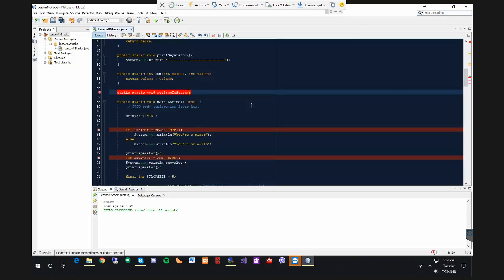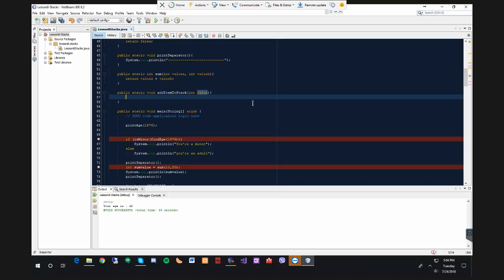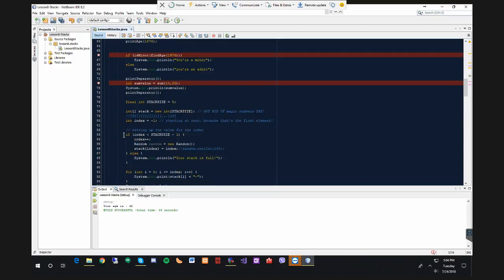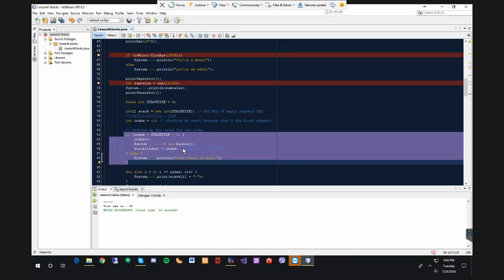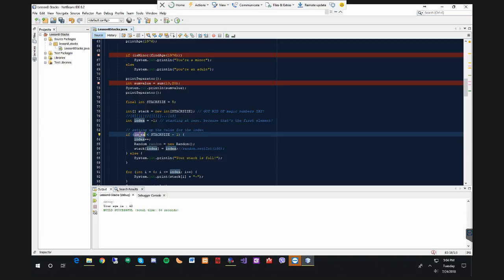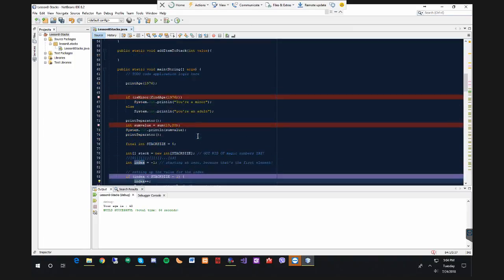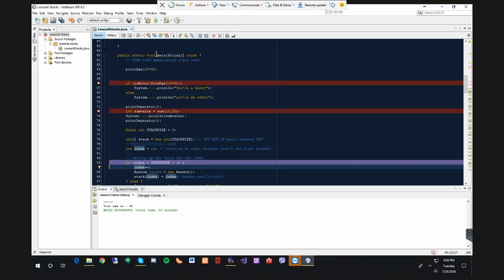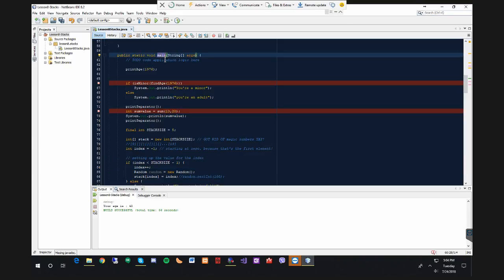And let's receive a value in here, let's say an integer number. So int value, there you go. And we can just copy and paste this. Let me just tell you beforehand that we are going to have a problem on the index value and stack size value, and that's because those values are declared inside of main. Remember when we talked about scope, this means that this variable only exists inside the main method.